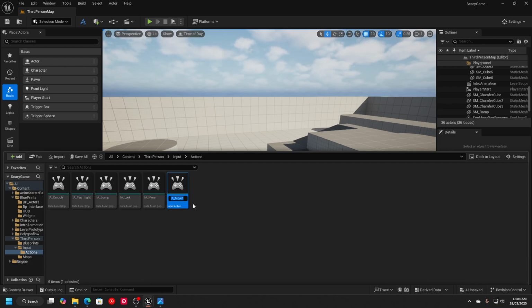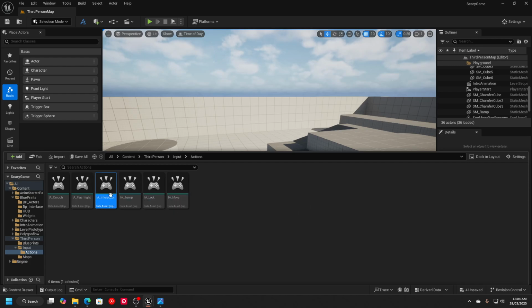So Control D, duplicate, and then I'll name this one interaction because we will need an interaction one. But if you don't have the crouch and the flashlight, you could create those two now.